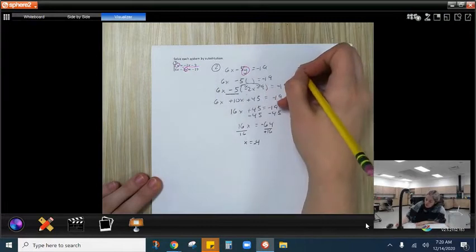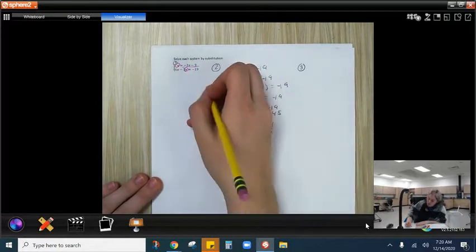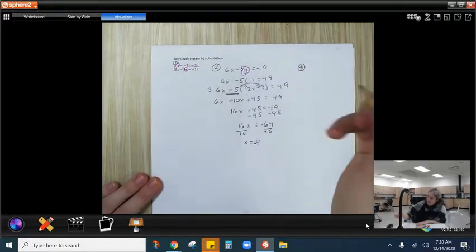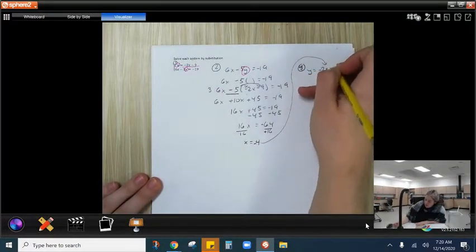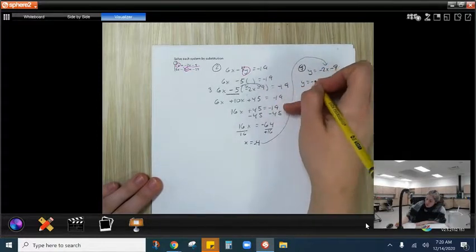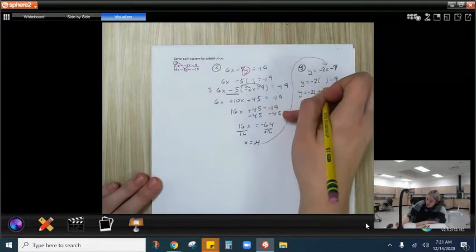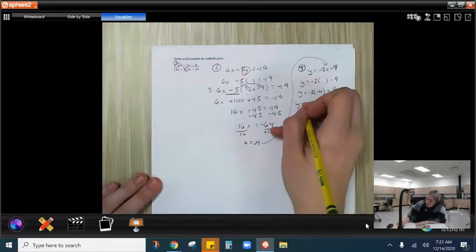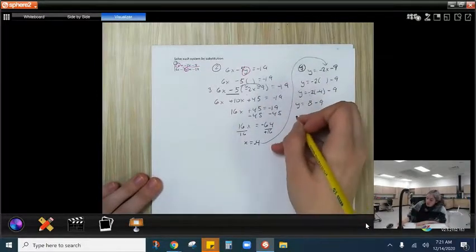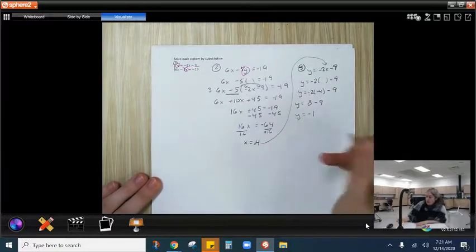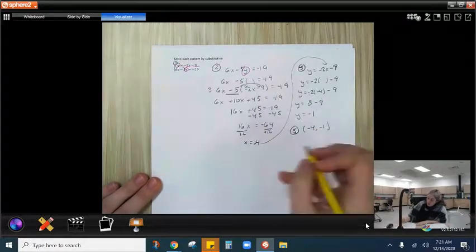Now that I know this one, I can pick either equation. I'm going to pick the first one and substitute it back in. Actually, I think this was step 3, and this one's step 4, because step 3 is solving it, step 4 is substituting it back in. So we've got y equals negative 2x minus 9. I'm going to take my x out and put in my negative 4. So we get y equals negative 2 times negative 4, which is positive 8. 8 minus 9 is negative 1. So that means my final answer would be negative 4, negative 1. But I need to check that.